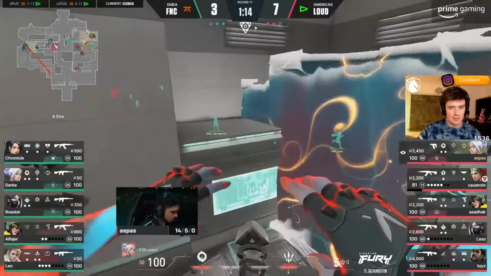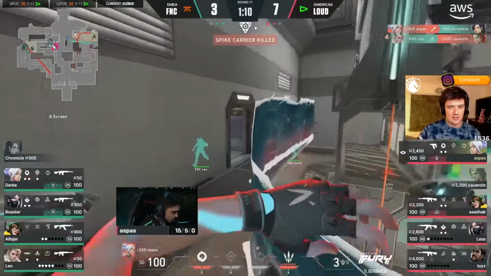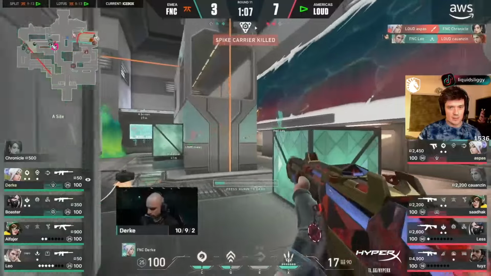They get control. We'll keep an eye on Les in this round. Where do we find that advantage? Where do we find that edge? Oh my, it is certainly nice. Aspas just moves forward, covered the whole time. Can Durka get any looks here?